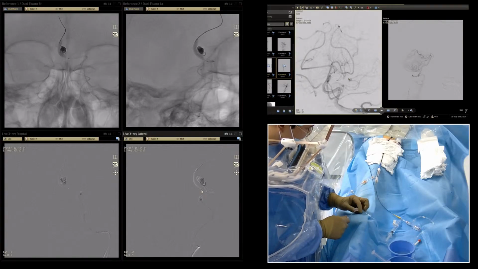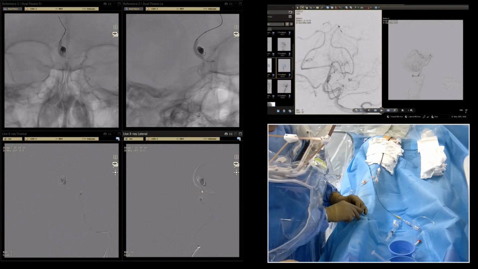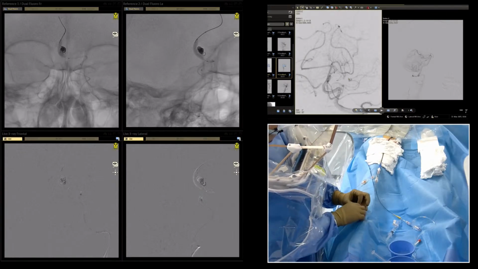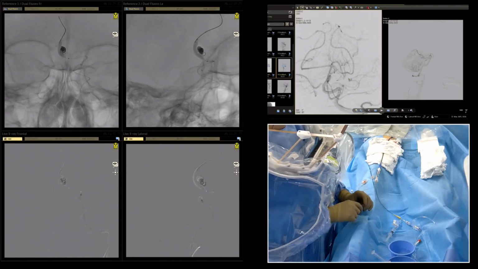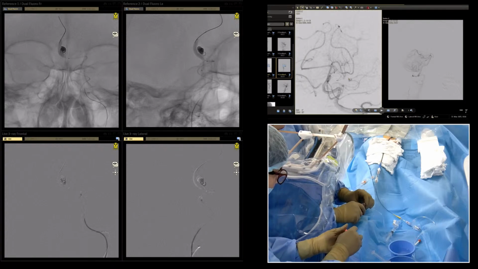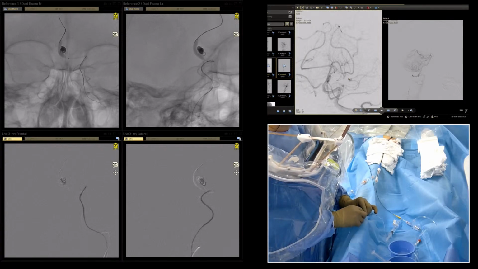The balloon is on the contralateral side. Maybe we need to compress this loop of the coil, but sometimes it's okay and there is no need to place any additional device.